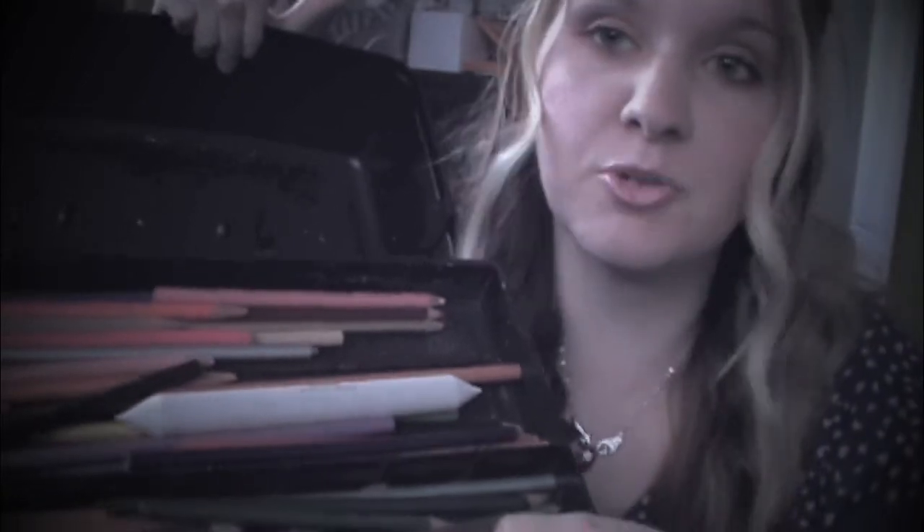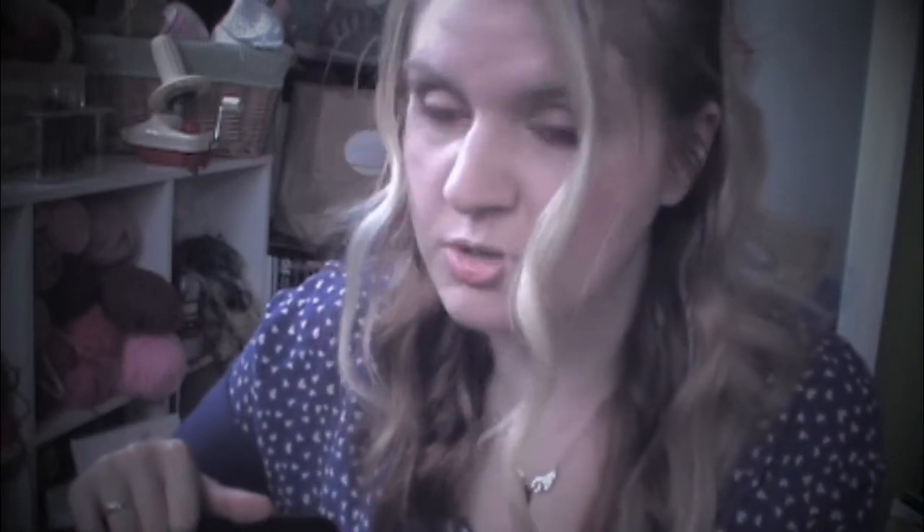Here it is. I went to Michael's last weekend just to take a look at the supplies they had. I had all intentions of buying Prismacolor pencils, and then when I saw that they cost $120 for the pack that I used to buy as a teenager in my art studio, I was like wow, my parents must have really loved me because they're very expensive. But if you ever get a chance to buy them, they're the best color pencils you can get.